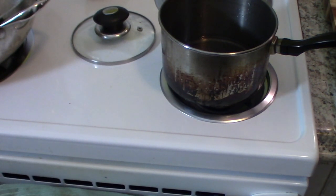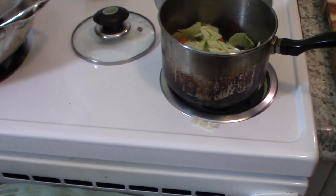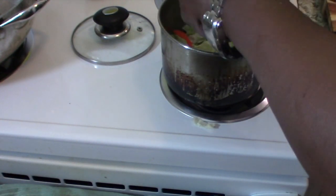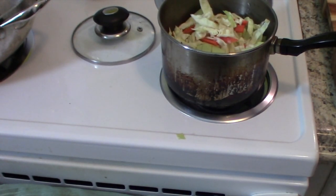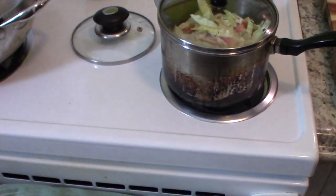Alright, make sure our cabbage is nice and finely chopped up. Alright, I'm going to do it one more time just to make sure. Alright, everything all nice and small and fine. As it steams, it's going to break apart anyway, just a little bit, but I just want to make sure. Okay, like I said, I'm gonna season this up with a little bit of all-purpose seasoning there. Okay, we'll go all the way through. Steam that up. So you got the steamed veg and your jerk chicken.